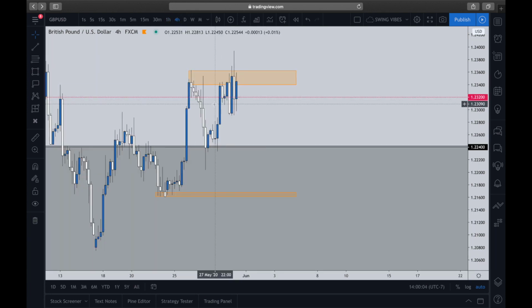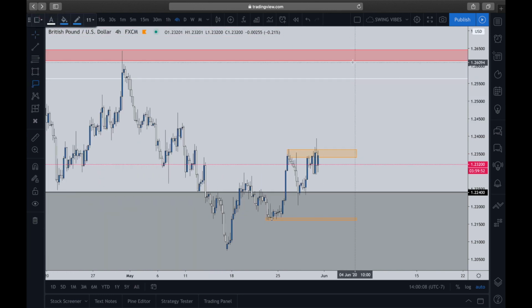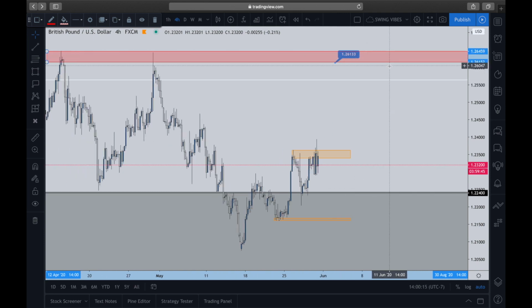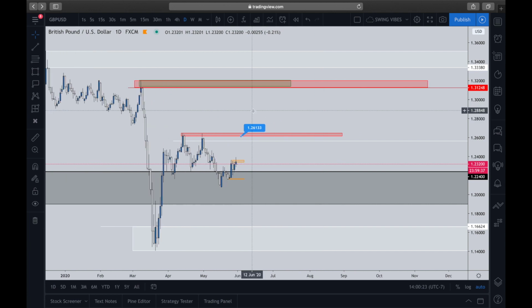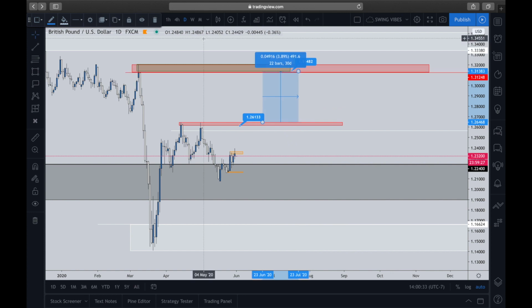I want to see a little bit more opportunities. And I really want to pay attention to this price point right here, to look for maybe either sell or buy opportunities. So if this is able to respect, then I'm going to be looking for sells. If this is able to break to the upside, obviously I'm going to be looking to ride this up a little bit further and get this up to this level here. Okay, which the price point is roughly 1.31482. Okay, and that's a nice position based off the daily.